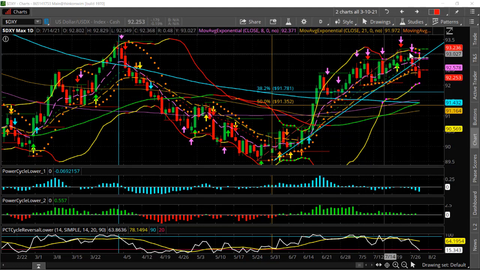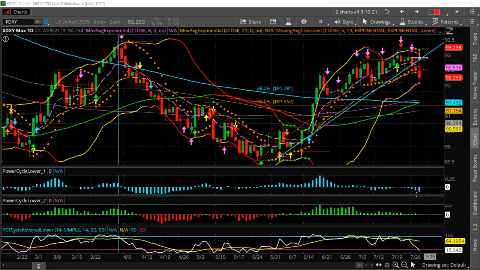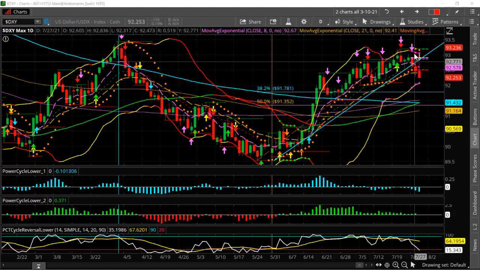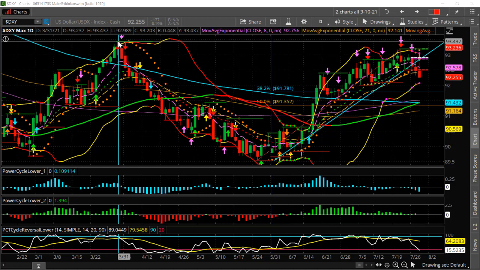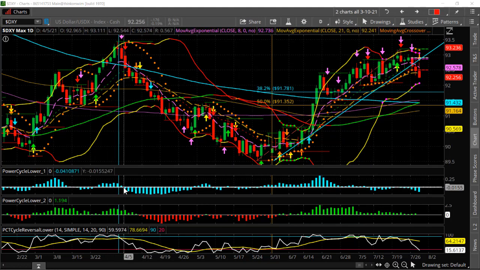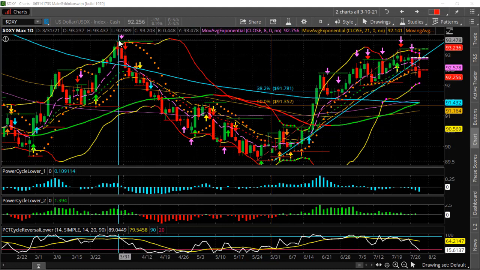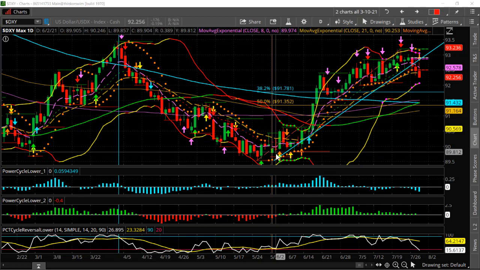Now you can see the dollar starting to break down. It's broken this trend line. Our momentum indicators are rolling over, turning negative, and it's broken down, so there's potential for this to move lower. The last time we had a huge drop in the US dollar was back in March of 2021. It started in the same exact pattern. You can see our momentum indicator went negative, cycle 1 and then 2, and look at the trend down. This trend went down for about 3 months straight and then turned up.